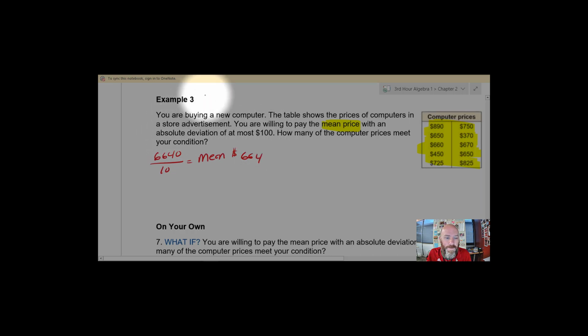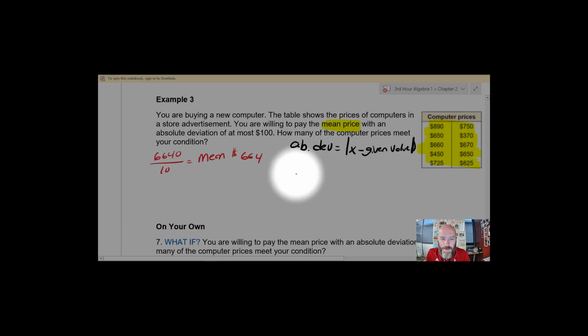Okay, so absolute deviation. Here's how we're going to set these up. Your absolute deviation equals the absolute value of x minus the given value. That means what you're looking for is the difference between what you're really getting and what you're looking for. That difference can be the absolute deviation. That's a give or take. But we have to talk about the difference between what you were looking for and what you actually got. So it's subtraction. So we're going to set this up.